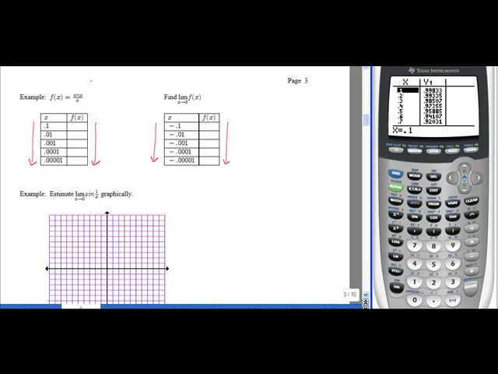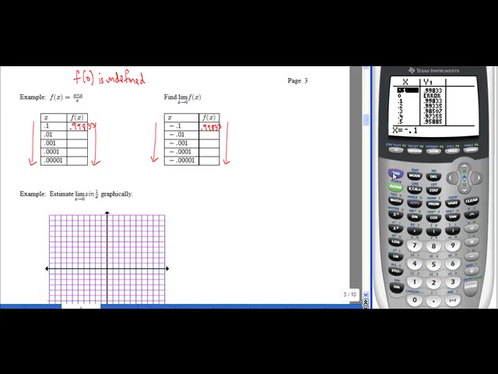So at 0.1, I get 0.99833. If I arrow up, at negative 0.1, we get 0.9983 as well. And notice right at 0, we get that error message again, because f of 0 does not exist, it is undefined. You can't divide by 0. So that means this graph, whatever it looks like, must have a hole right at 0.